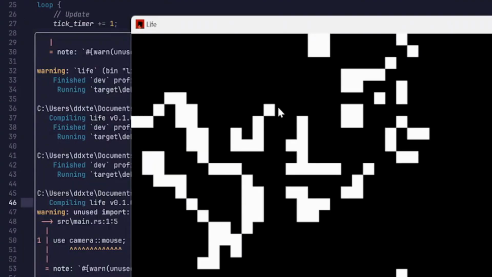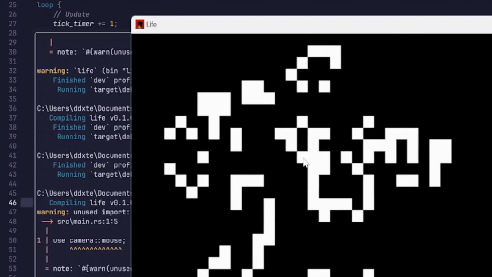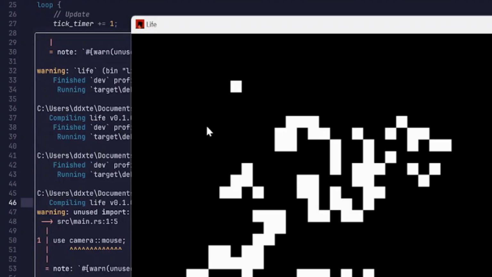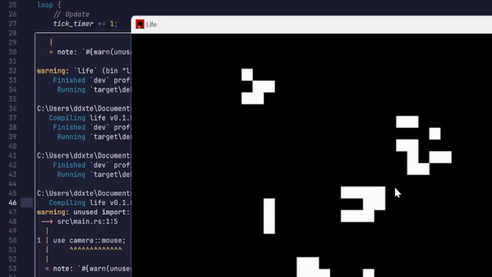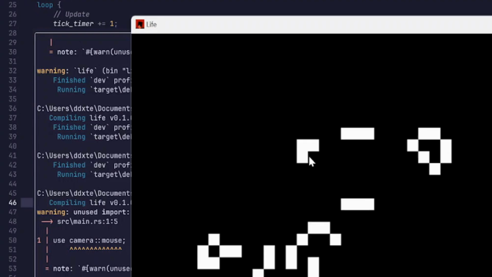So pause, right mouse button, there we go. Cool, that works. I want to try to make a glider, or whatever it's called. So make some space. I think the pattern went something like this. Oh yeah! That's cool.